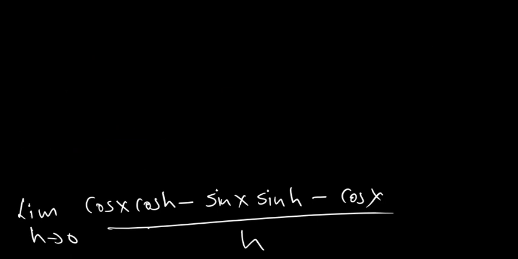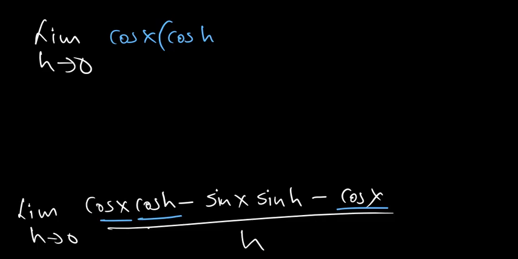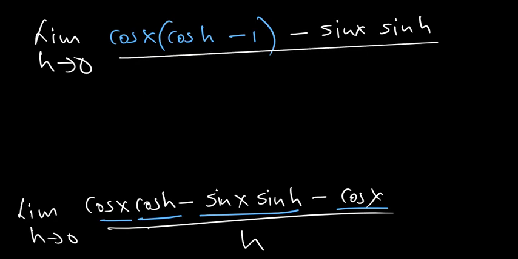At this point, the limit as h approaches 0, we know what to do here. We want to factorize the parts that are having cosine of x - that's the only common part that we have. So if we do factorize cosine of x for the first part, we're going to remain with cosine of h. The other part will just be minus a one. Now this is not part of that factorization, so it will stand as it is. This is all divided by h.